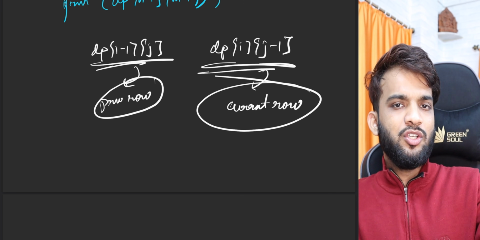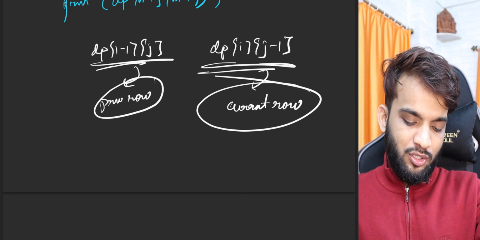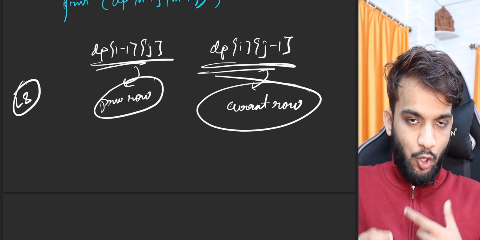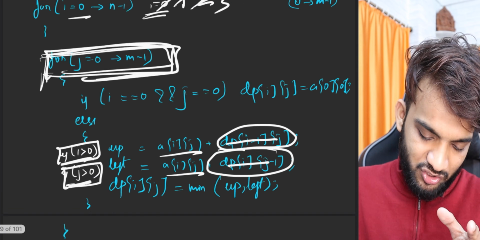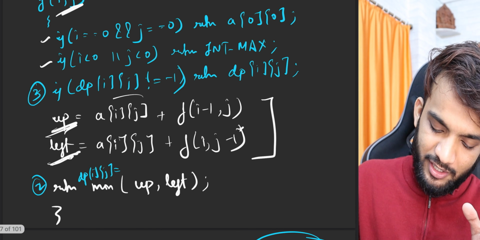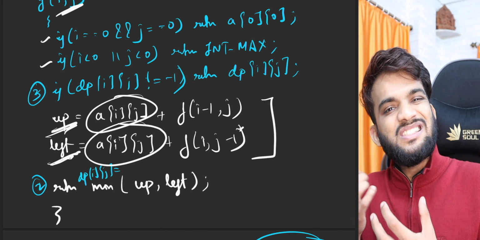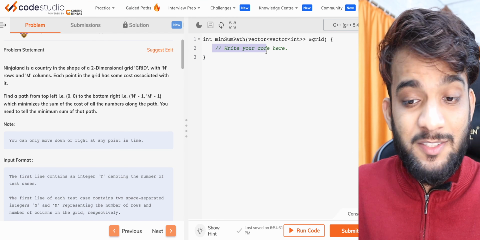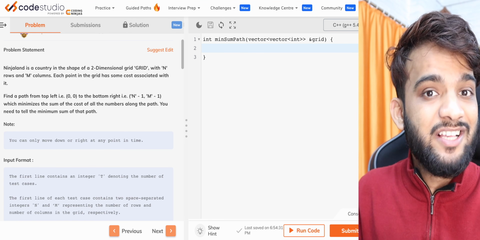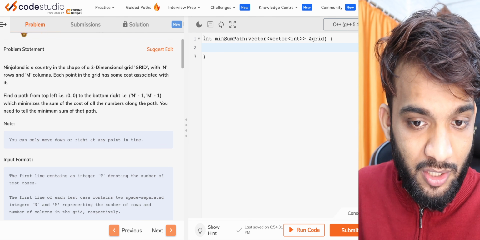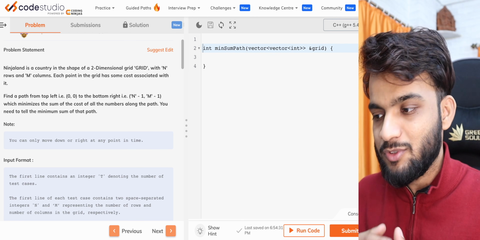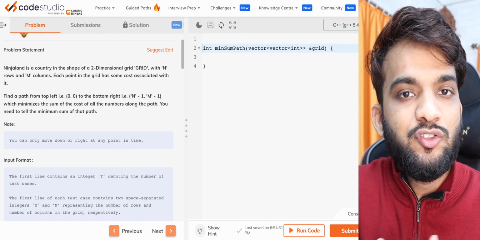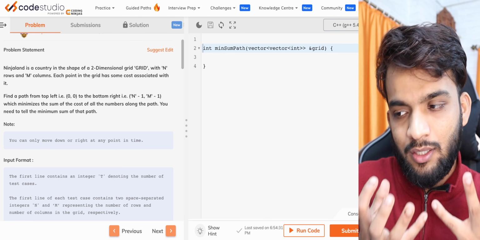I've already taught you this in lecture 8 of the grids. How do you do this? I've already taught you this. I'm not teaching you over here. I was just teaching you how the recurrence will change if the question is slightly tweaked. So I'm not explaining in depth because it's an extension of the playlist. I'm assuming you watched lecture 8 completely. On that basis, I'm just writing the recurrence relationships because it's more or less an extension of those problems, with minor changes.